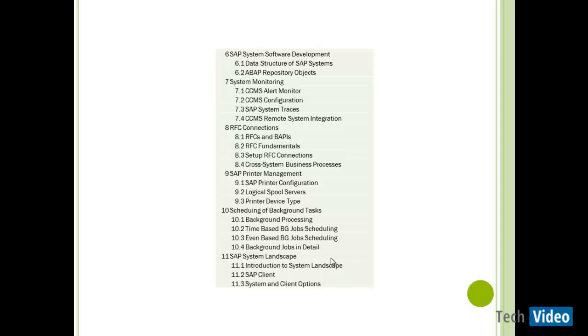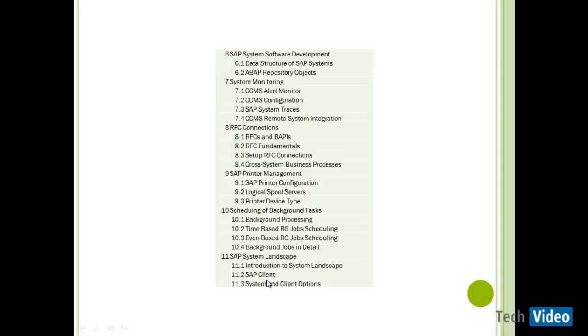If you want to build some interface for your business requirement, then we need to understand the baseline technology behind all these things and how we can configure it. That we will see in detail in this course, and we will see SAP system landscaping, because this is very important. To design an SAP landscape, we need to understand the SAP system landscape. So we will start from the introduction of the SAP system landscape.